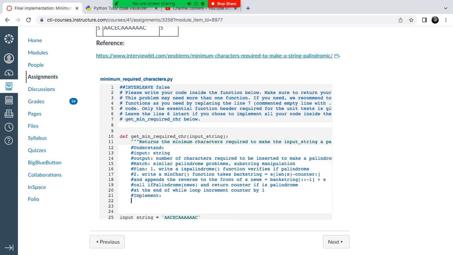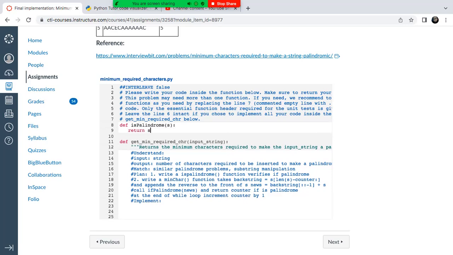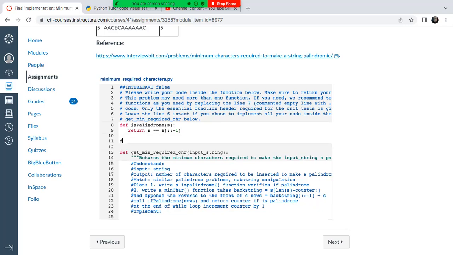Okay, so we're going to write some functions up here. Definition is palindrome S, return S equals S reversed, using negative 1 step. So it's a palindrome function.